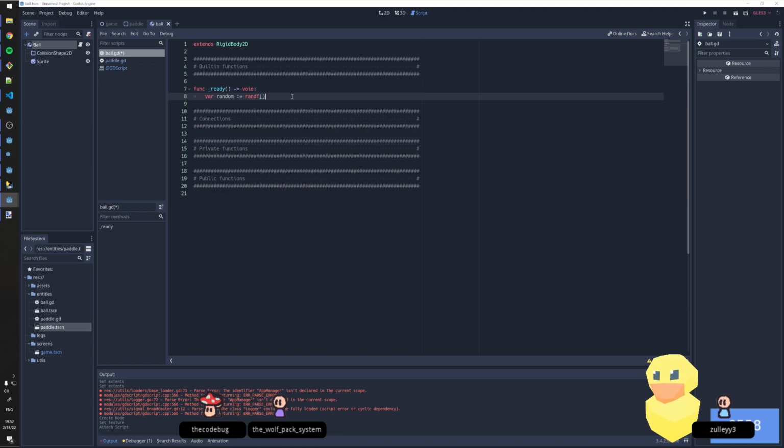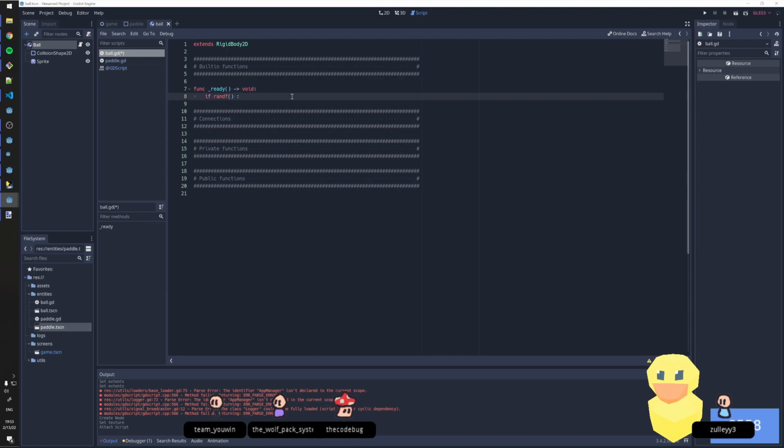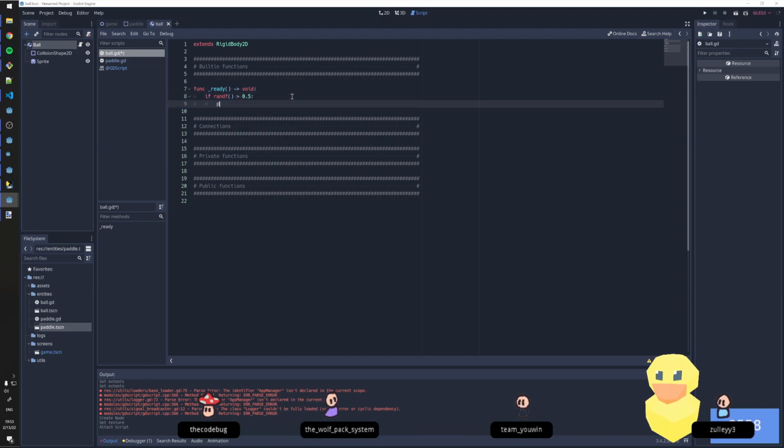Okay, yeah. So hold on. This is pretty easy to do on the Rust side. So if randf is greater than or equal to 0.5, then we'll give it an initial velocity of, I don't know.